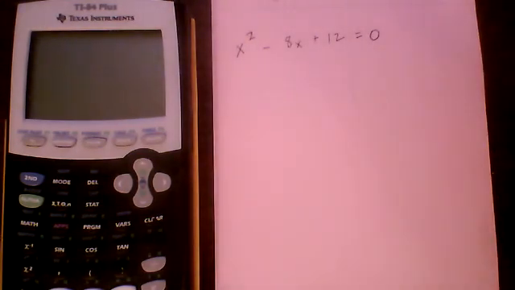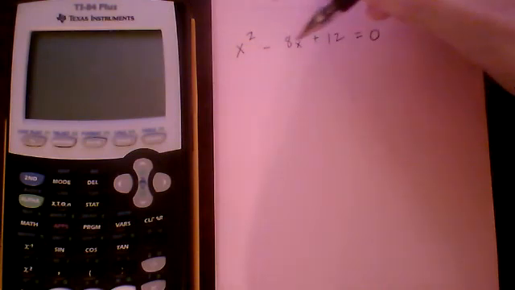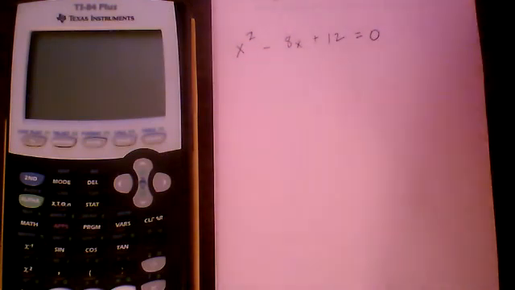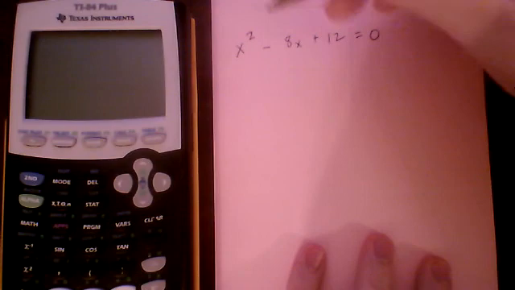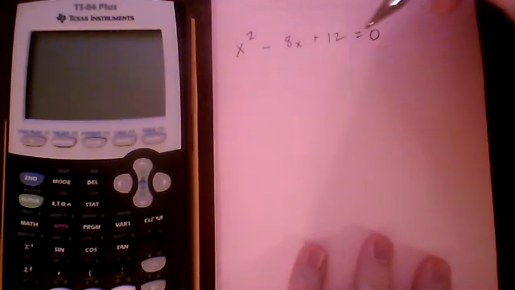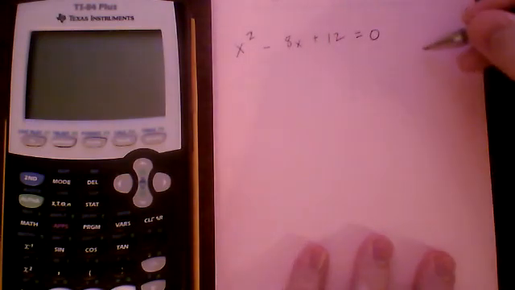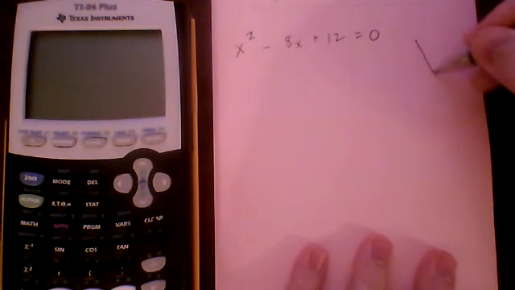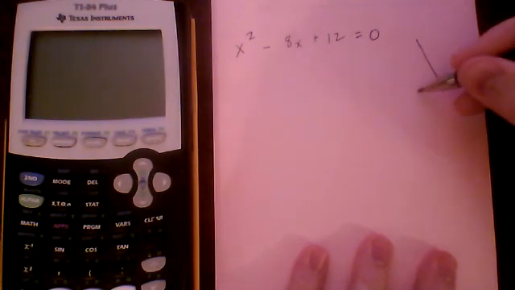Okay, so let's look at a similar problem here. We've got x squared minus 8x plus 12 equals 0. Again, we have descending order: the x squared term first, the x in the middle, the constant term last. And we have that 1 in the front. So this is another one that it's good to factor. It's fairly simple, so it's certainly worth factoring.